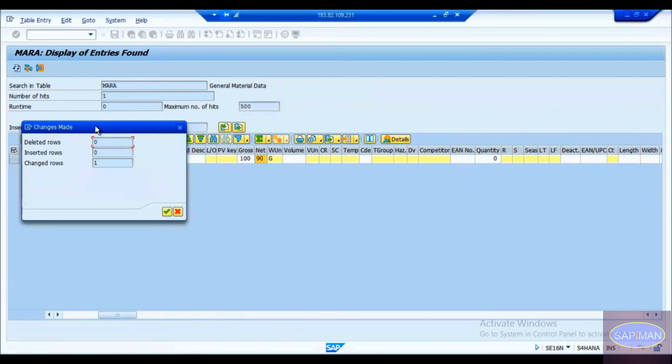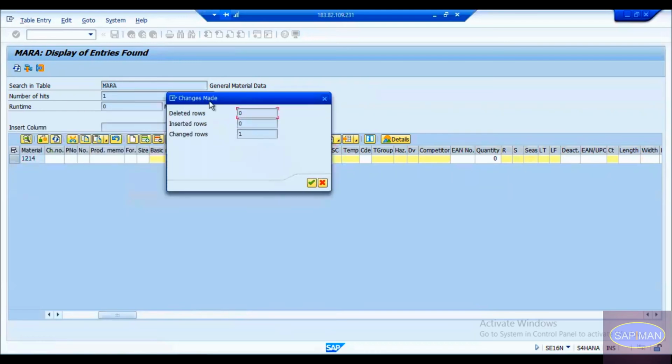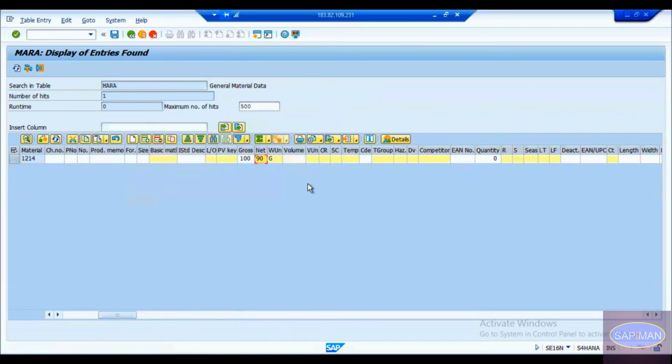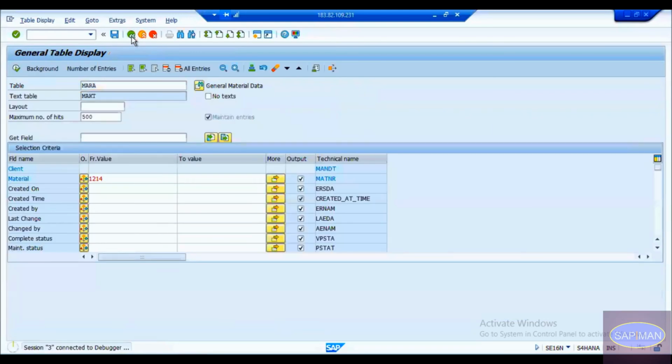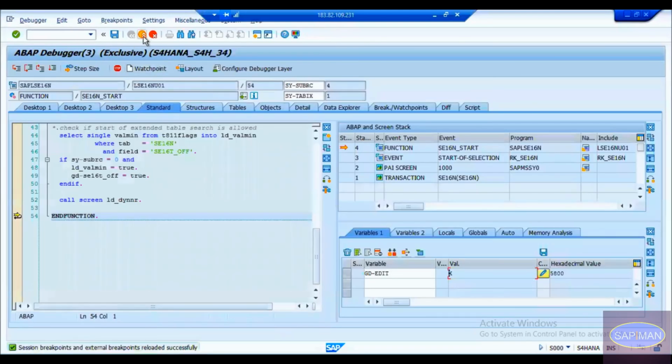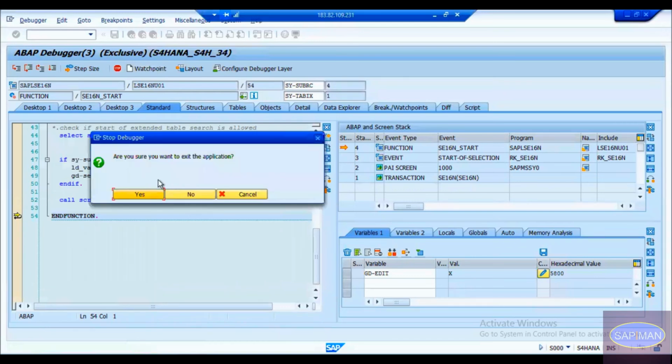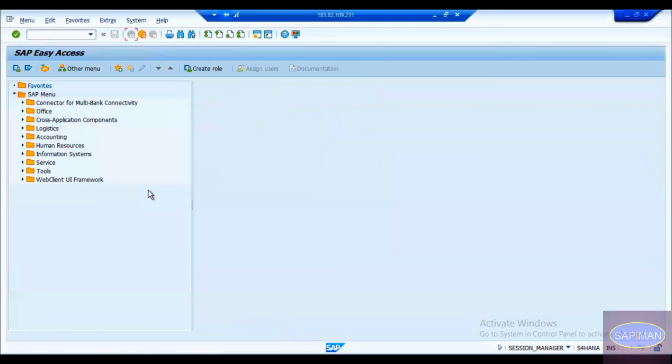Once this is saved, a pop-up comes up saying changes made, and it shows how many rows got changed. After the changes are saved, you can go back, exit from this debug window and try to verify it.